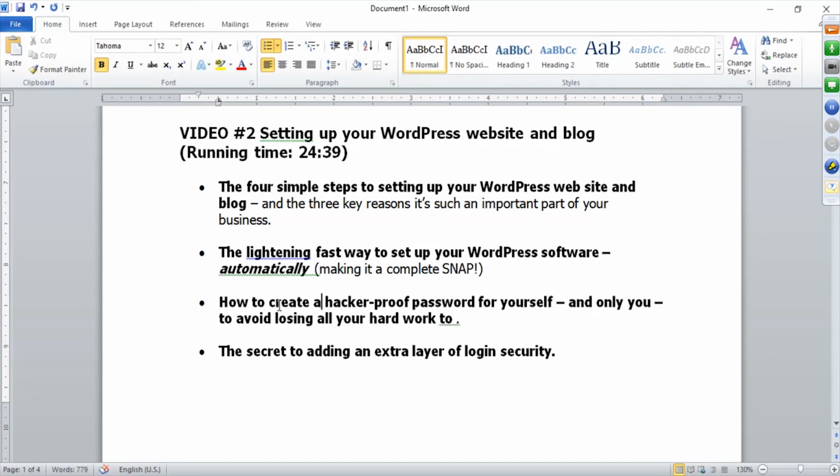It could even be changing it to the 3 steps to create a hacker-proof password. Instead of hacker-proof, it could be a highly encrypted password. No, that's a bit too far. So hacker-proof password for yourself, let's say for your website, because that's more specific.